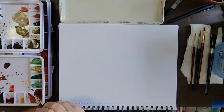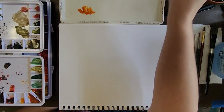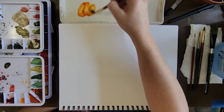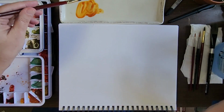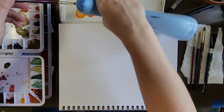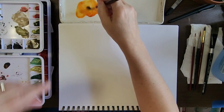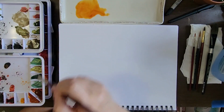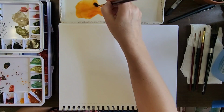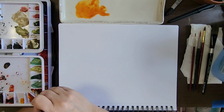So first off, I'm going to get some of my Quinacridone Deep Gold. These are all Daniel Smith, by the way, and I'm going to put it on my palette and water it down because it dries out really fast. Everything dries out faster than you think it's going to.